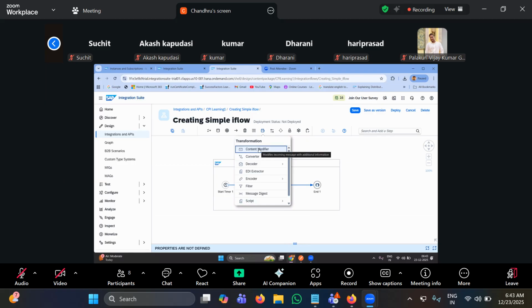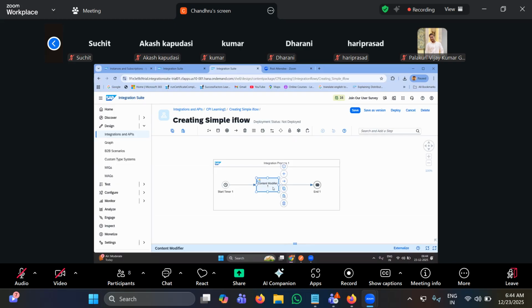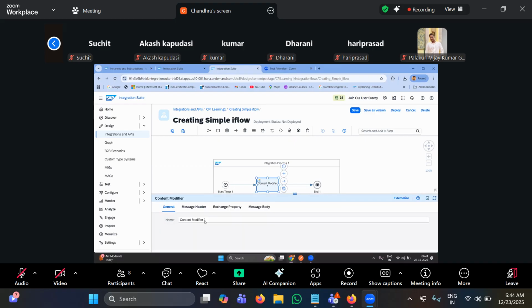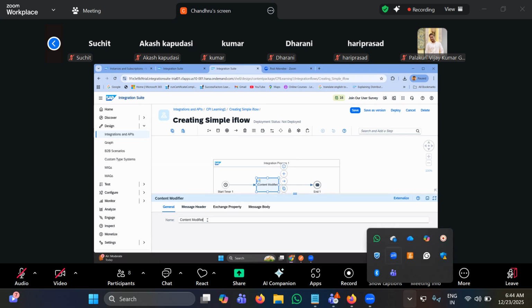You can prefer as you wish. So I'm selecting the content modifier. If you want to rename the content modifier, you can rename here.